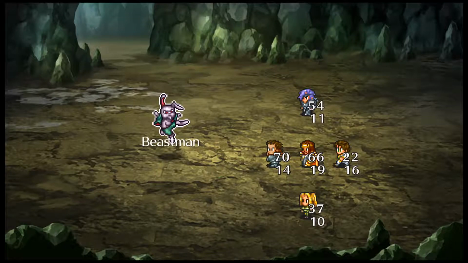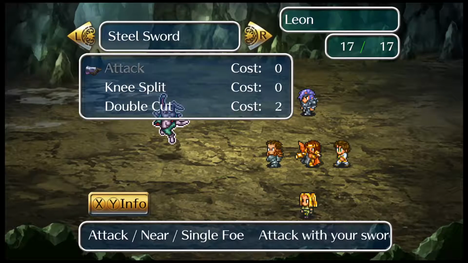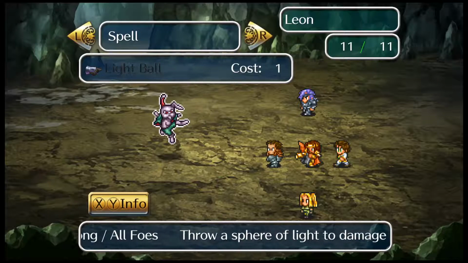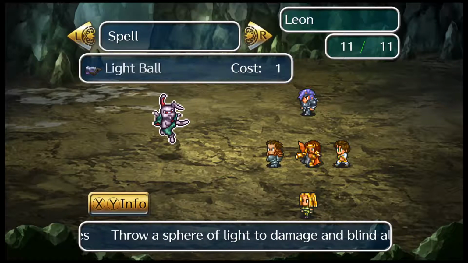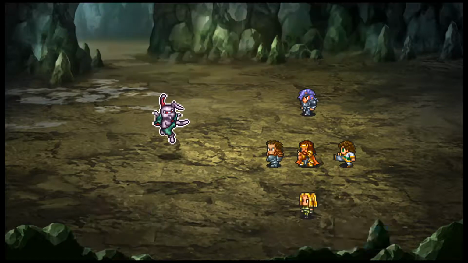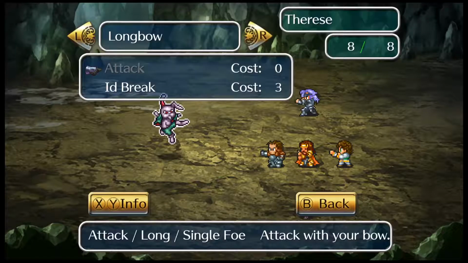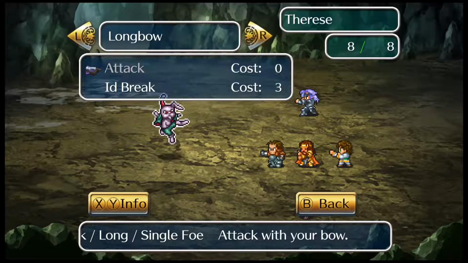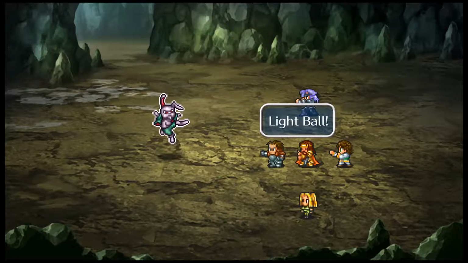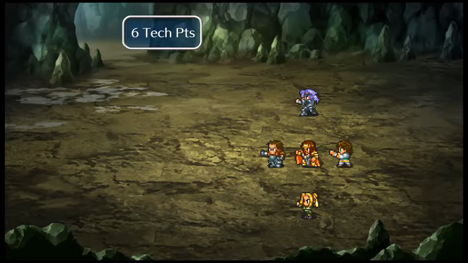Now, another thing you guys may notice in this game is that it's important to use the skills that you want to level up all the time. Like if I wanted to level up Light Ball or his Light Magic, I would want to be using Light Ball as much as possible, which we're going to do. If I want to have someone learn longsword skills, I want them to attack with it and continue to use that. Yeah, you guys are going to just keep attacking with that. If I want someone to learn bow skills, I have them use that. It's important to kind of set yourself up for what skills you want.